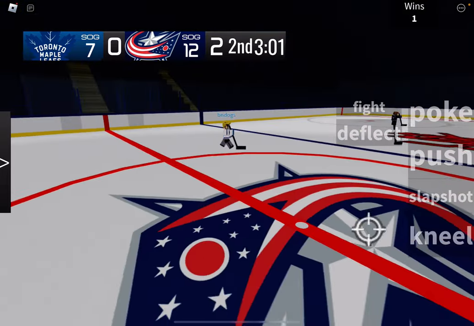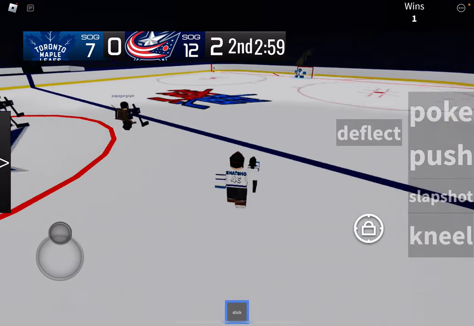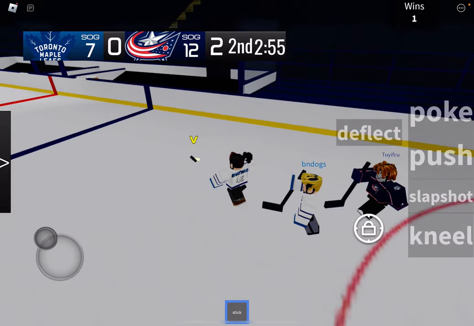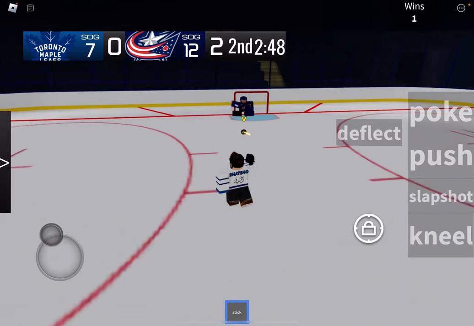Okay, this is the one thing. Face-offs take forever, and they're always at the middle. It is not accurate to real hockey, but here we go. And we have whiffed the puck. We have whiffed the puck. And oh, we have an opportunity. But we cannot go any faster than this.